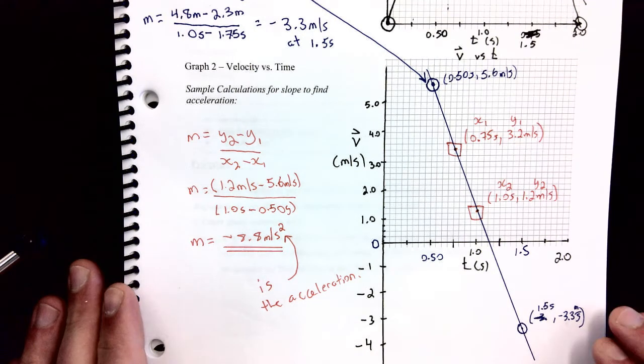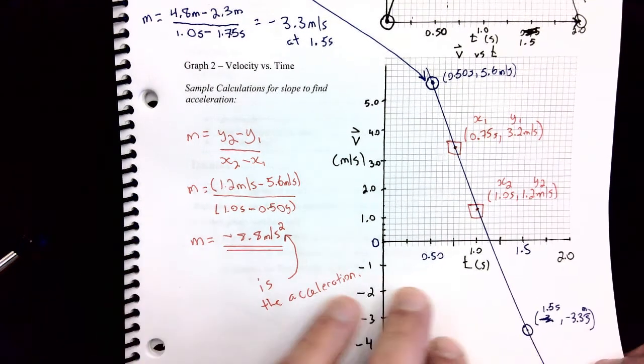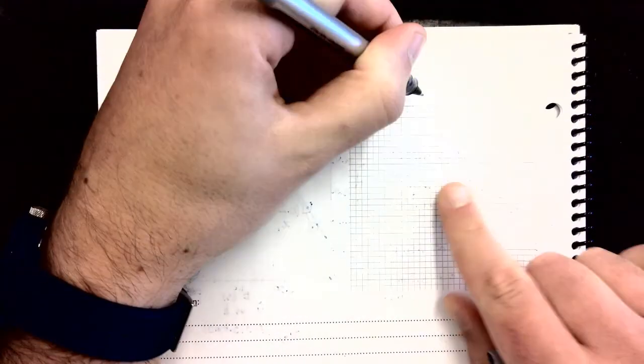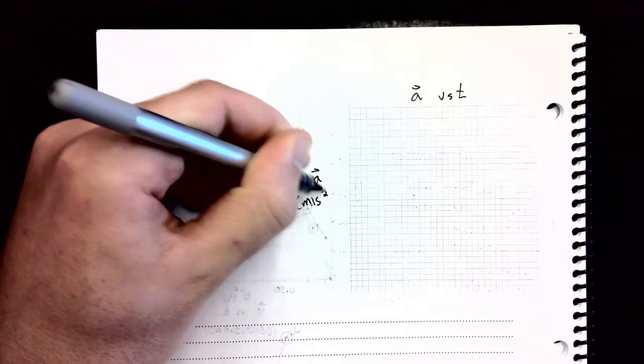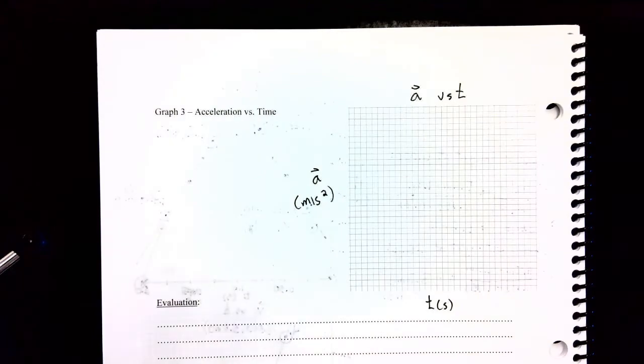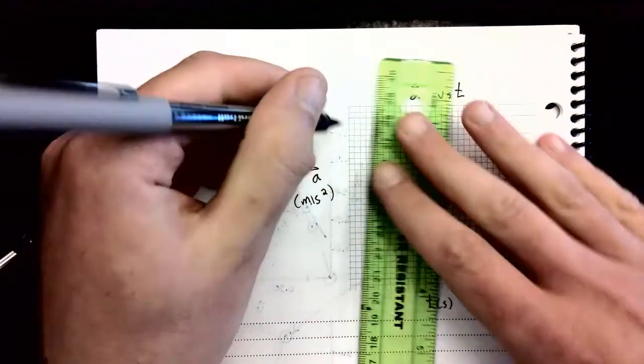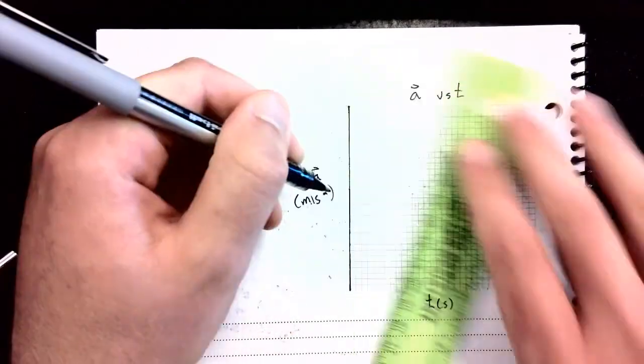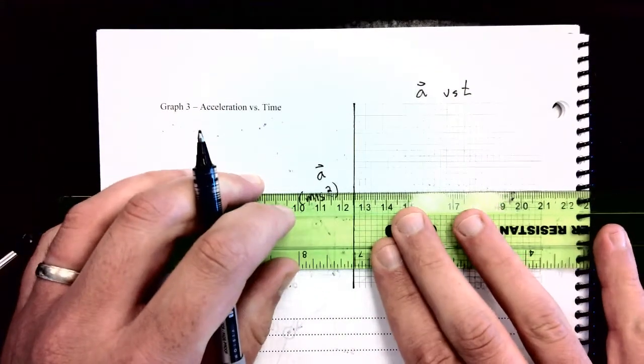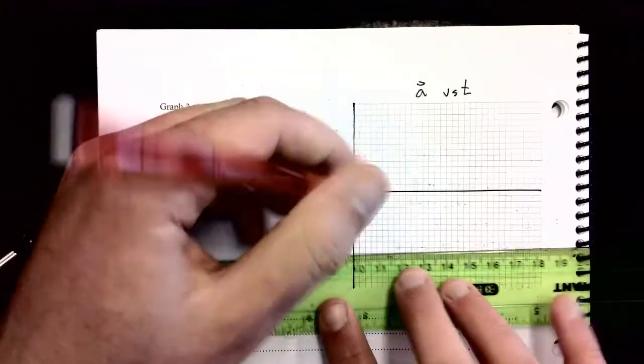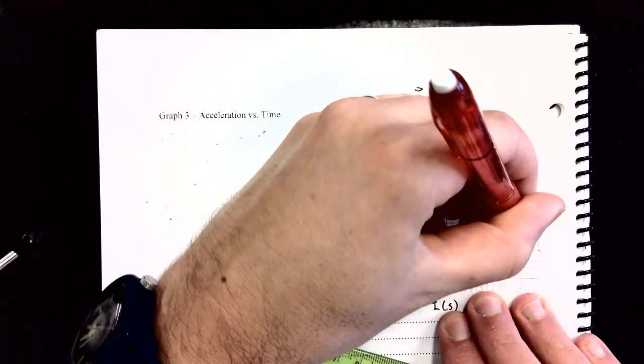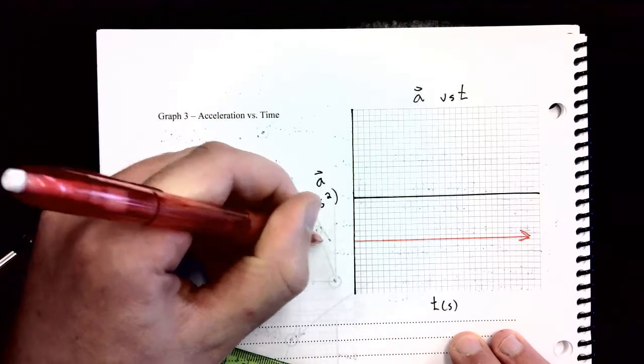Now to do our acceleration time graph, thankfully it is very fast, thankfully it is very easy. So let's quickly go and do that acceleration time graph. You're going to like this one. We know the shape an acceleration versus time graph should be. We know it should be a nice horizontal line, which is straight. So all we need to do for this graph, and all you'll need to do when it comes to doing your quiz tomorrow with this as well, is simply set up your graph like this, put a horizontal line showing where the graph would be, and label that with whatever your acceleration is. So mine was negative 8.8.